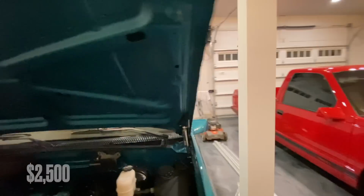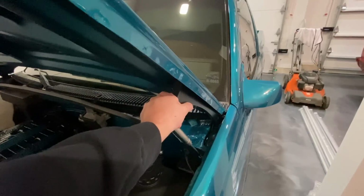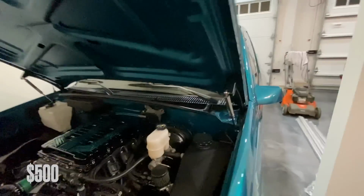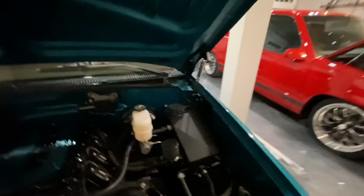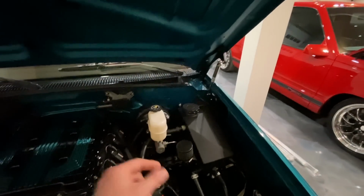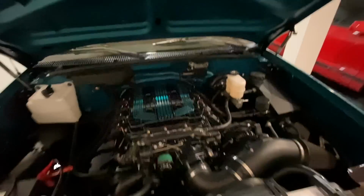Now the hood here, we use an Eddy Motorsports billet hood hinge. These run about $500 for a pair. One more thing that we do to make everything cool with the factory column shift is we run a low carb flexible shift linkage, which goes down to the 10-speed. That's going to run you about $250.